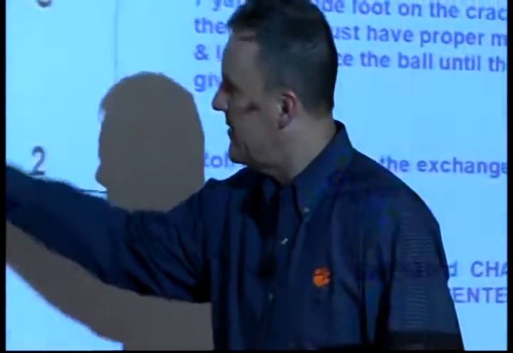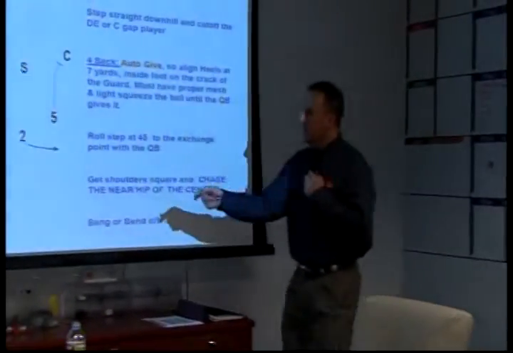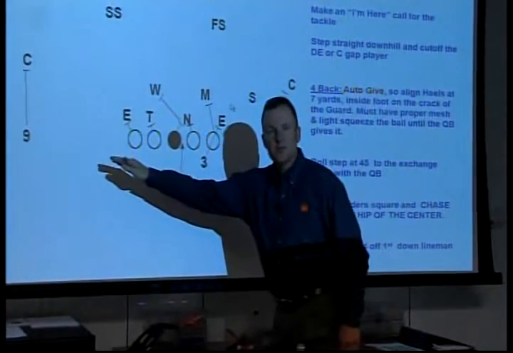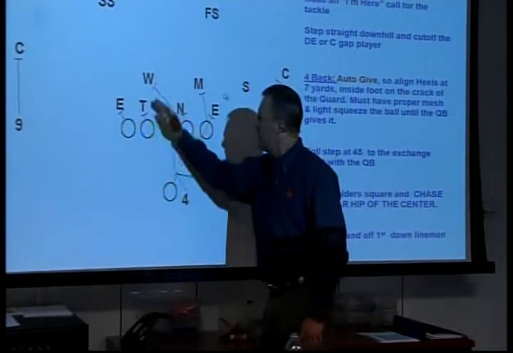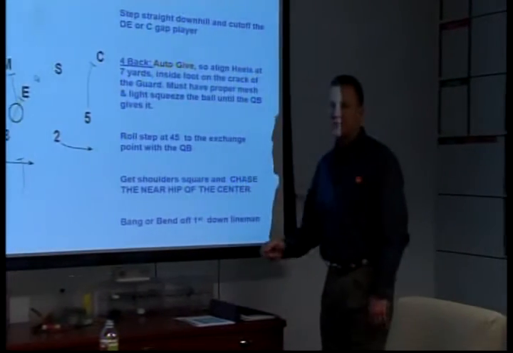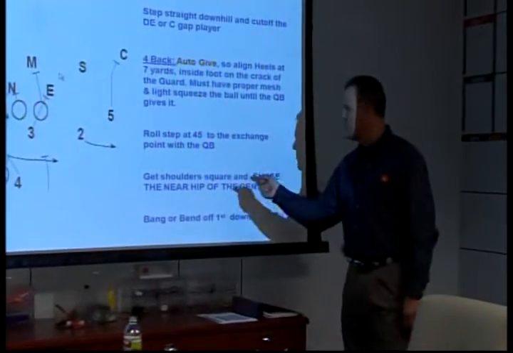We are aiming at the inside hip of that center, keeping our shoulders square. We all know that if we aim wide, then it's going to bounce wide. Be athletic enough to know that we're going to aim at that center's hip, be able to cut it back or cut it forward. You're reading the first down lineman past the center. Roll step at 45, exchange with quarterback.